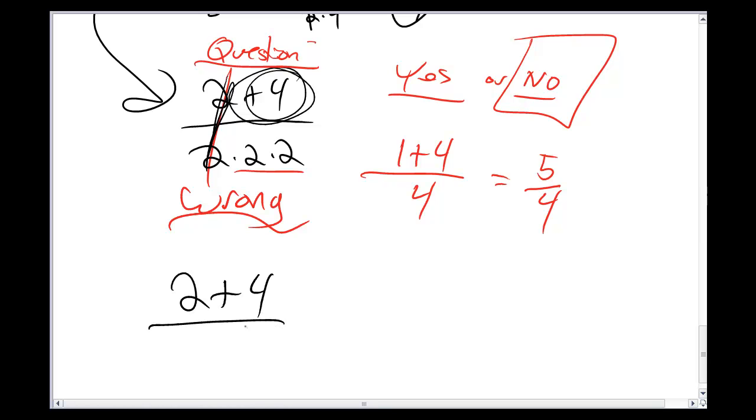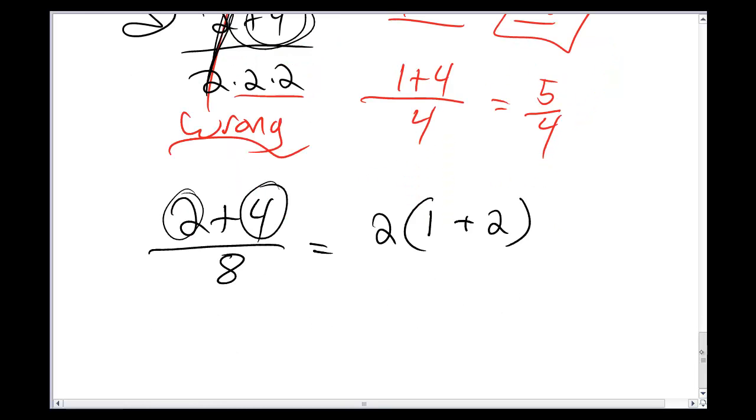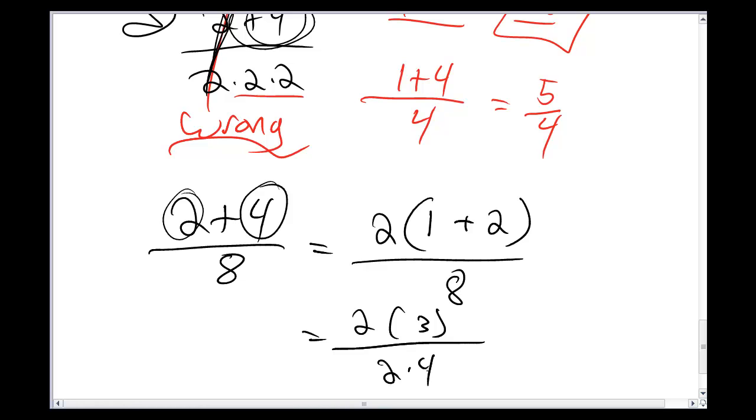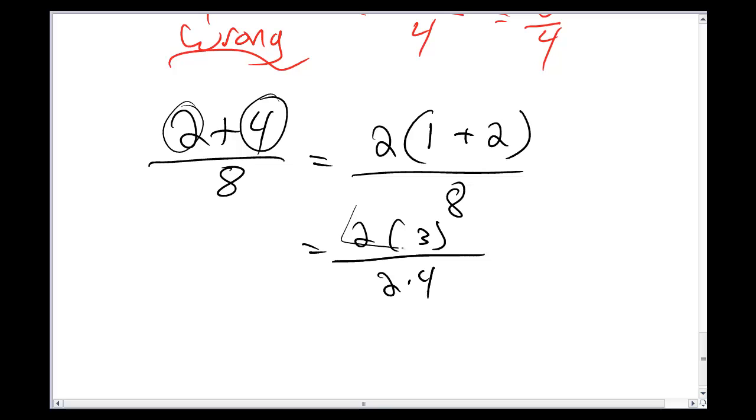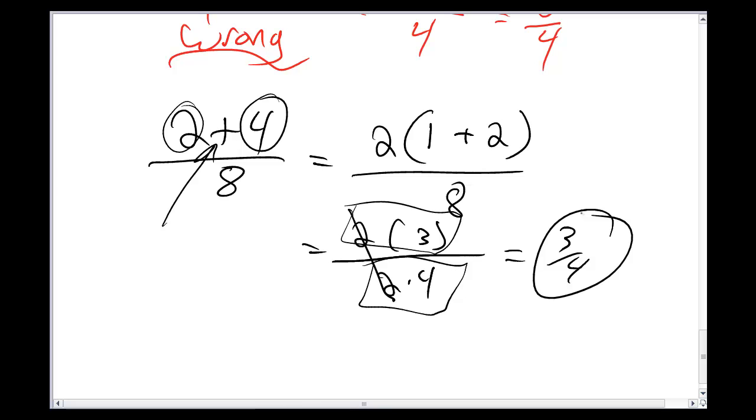I've got 2 plus 4 on top, and I've got my 8 on the bottom. We can engage in a process called factoring. If I pull a 2 out of this 2 here, I've only got one thing left. If I pull a 2 out of the 4, I've got a 2 left. All of this is over 8. Again, I can rewrite 1 plus 2 is 3, and I can rewrite 8 as 2 times 4. Now that the top part of the fraction is only multiplication and the bottom part of the fraction is only multiplication, I don't have any more addition, now I can do the cancellation and get the 3/4 I was expecting.